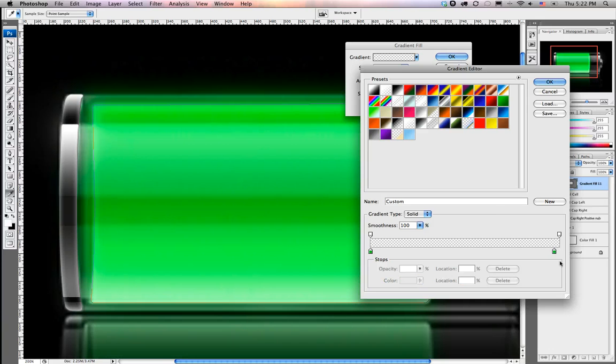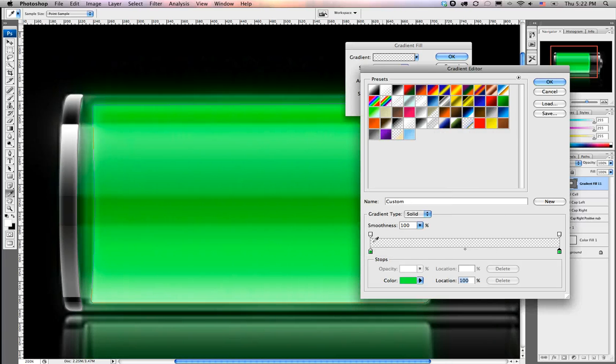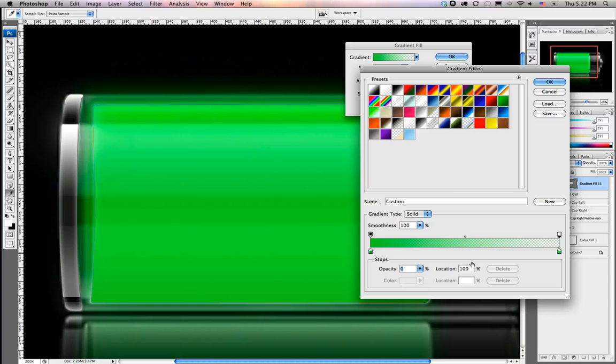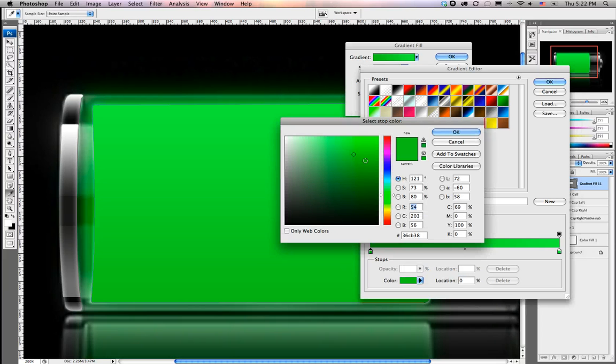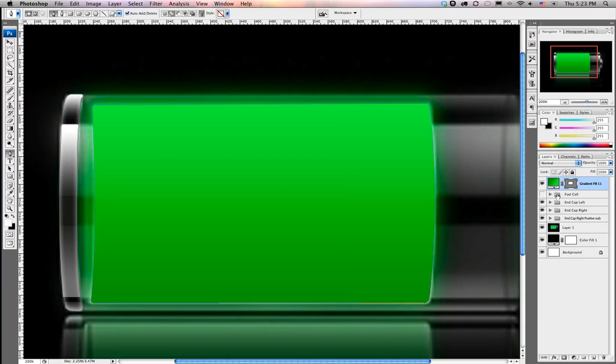Let's add green over here. But let's change this green to this really light green up here. Alright. So we're going to take these opacities up to 100, and work from there. Okay. I think I'm going to bring this guy down just a little bit darker. About good right there. Okay. That's all we have so far, so we're going to select OK, select OK. Alright, there's our green fuel.